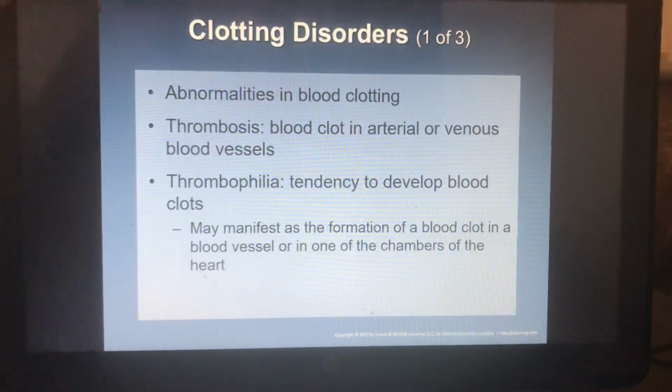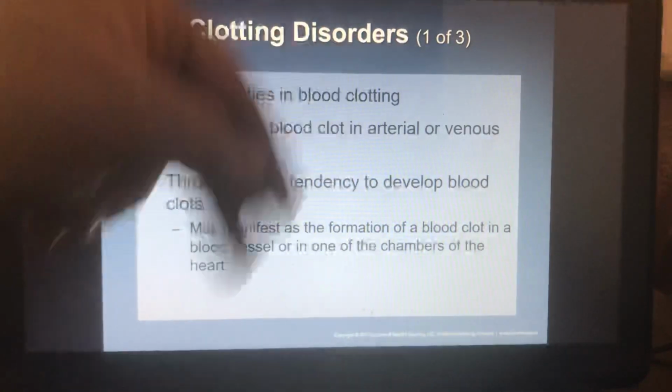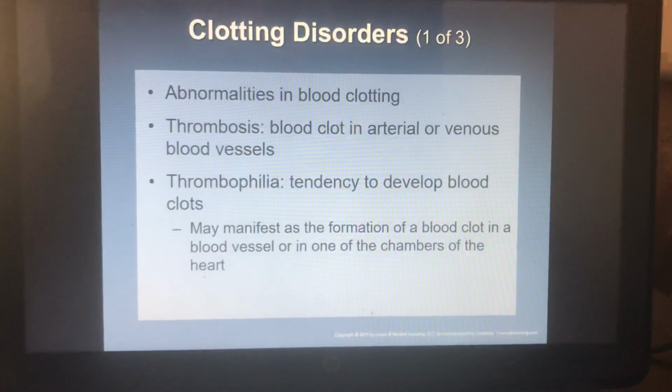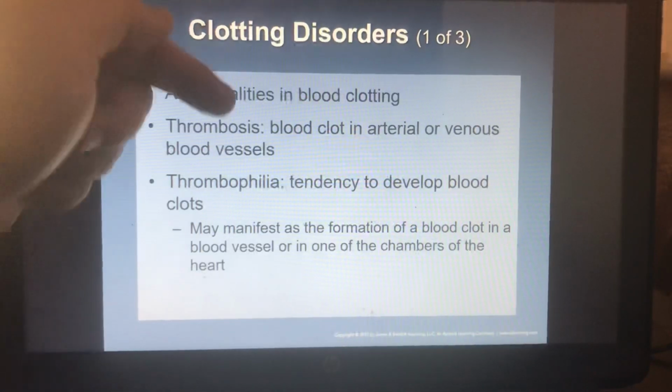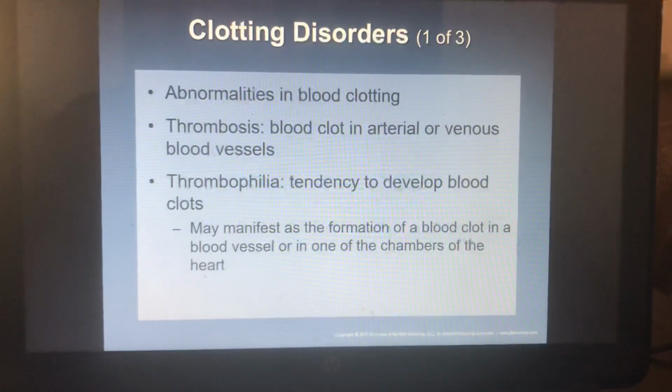So imagine in that cascade, as you're going down, this gets activated to that, this gets activated to this, then this will activate that. Well, imagine if one was gone. Now you can't clot whatsoever, because in the cascade, you need to go from one to the next, to the next, to the next, done. If you take one of those away, you no longer can form a clot.